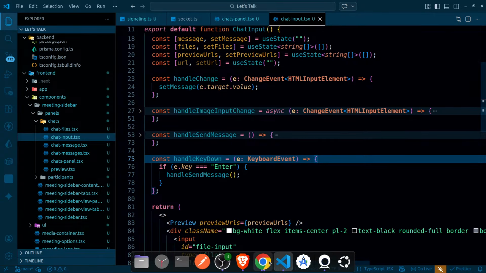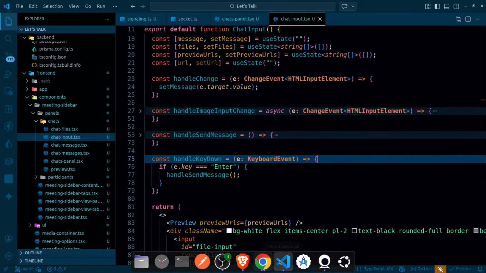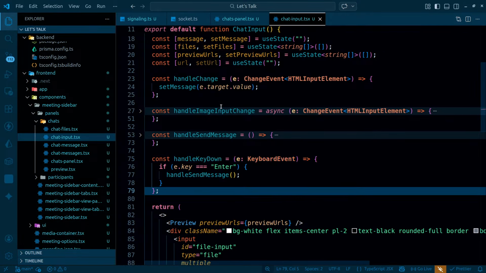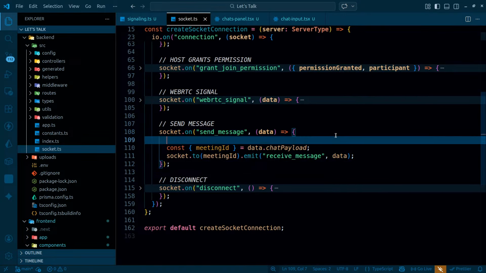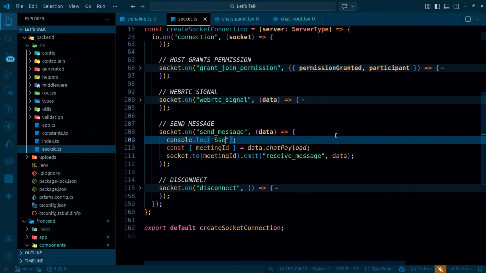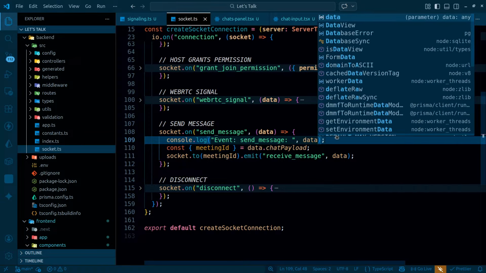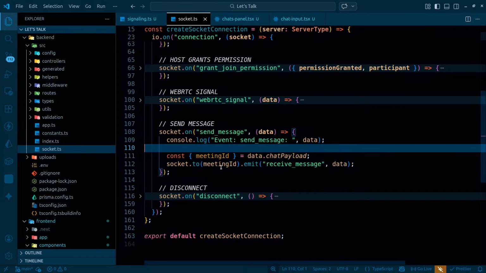And not only that, now it's all about when the other person actually sends, I'm gonna be checking for that particular event. So first of all, the event is actually gonna be going here, and console log send event is gonna be what? Event is gonna be send message, just like this, and data is gonna be this. Any problem? No problem. Now fine. So this much I've done over here.